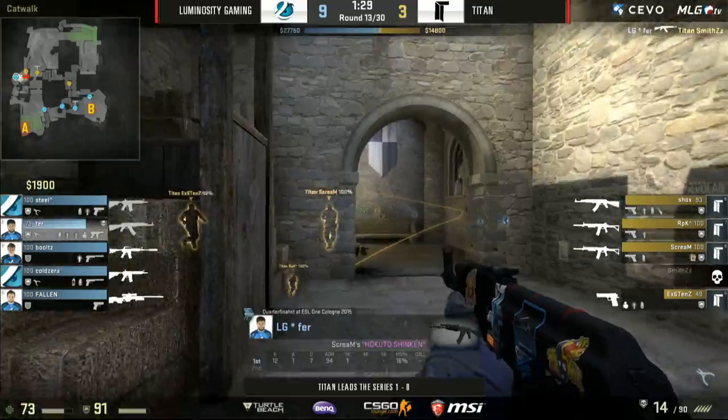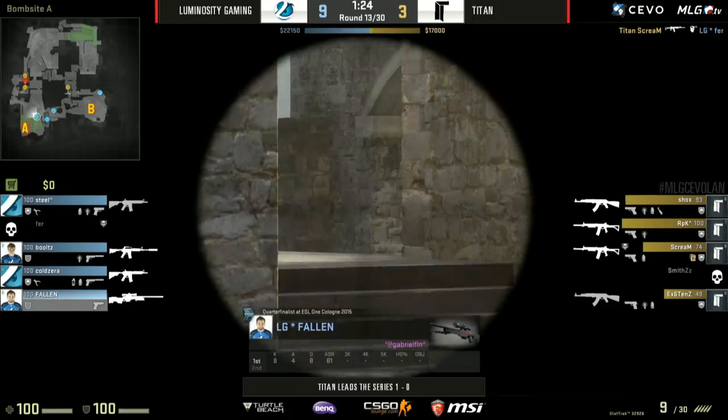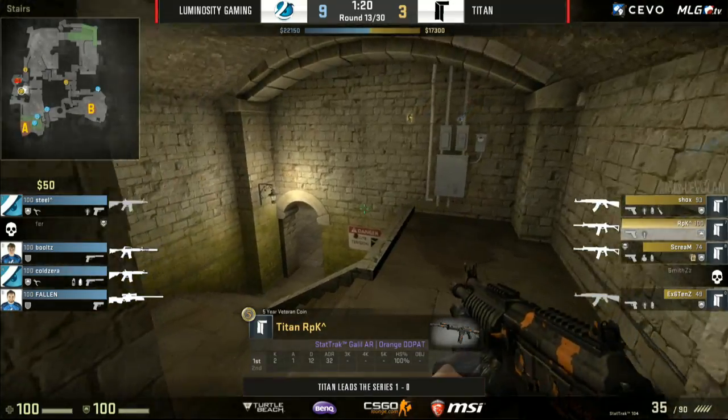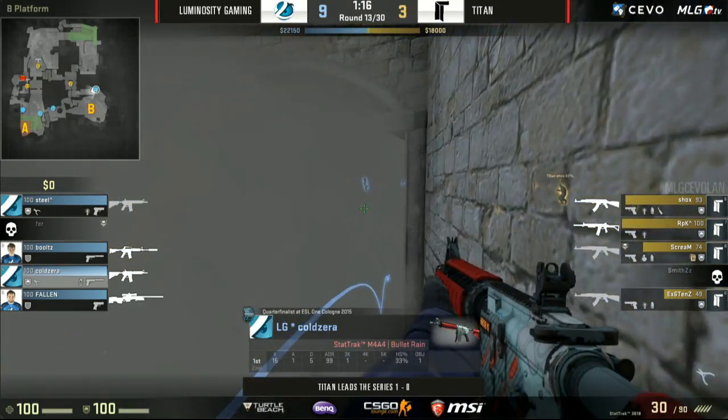Fur takes down Smiths, and there's no reply. Where is it? There it is, finally. Scream replies against the 4-on-4 situation, but so much information gathered for the CT. You can see them rotating over towards the A-bomb site. Once again, Shocks towards that drop down, listening out for rotations. Coldzera gets himself in a great position on the upper platform, is locking that down.